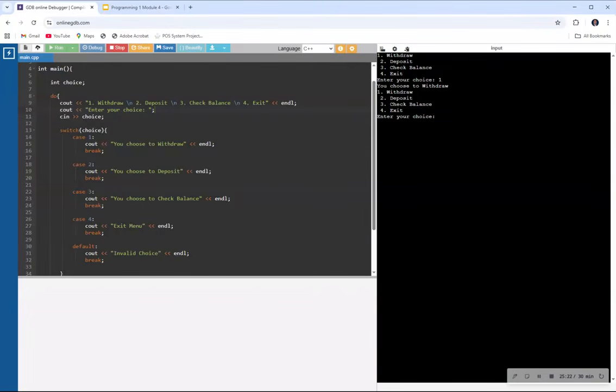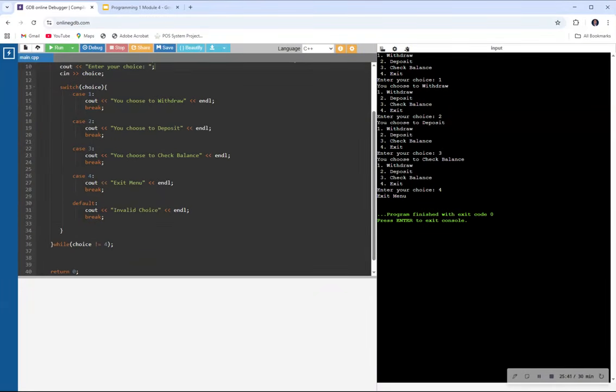You choose to withdraw. 2. You choose to deposit. 3. You choose to check the balance. If it's 4, it will exit your menu.